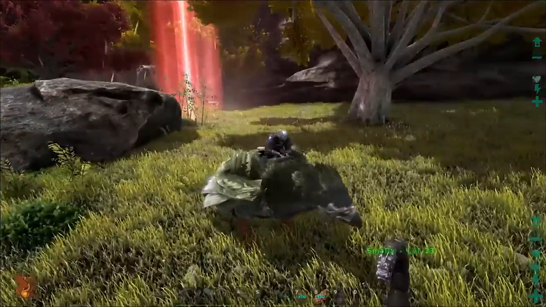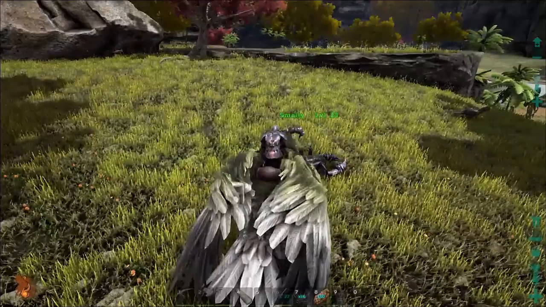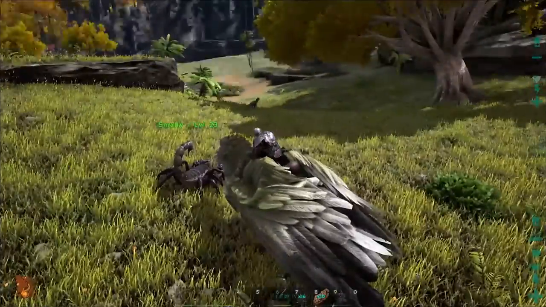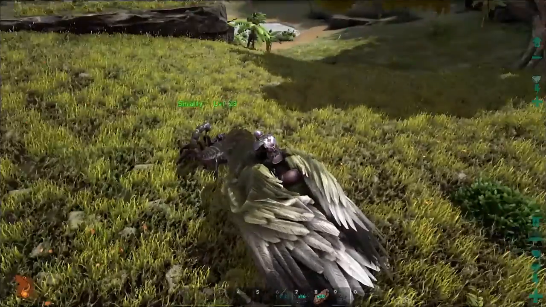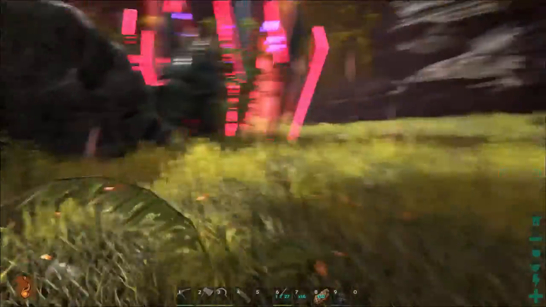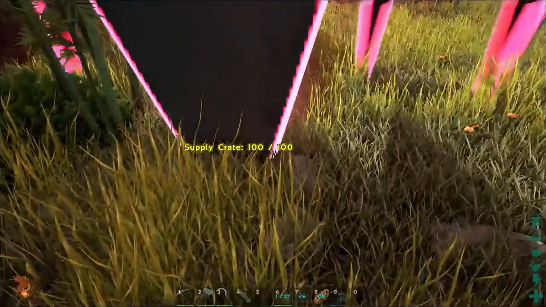So yeah, I don't know if you guys noticed or not, but my Argentavis here is level 157. Managed to tame him by the winter biome. Let me tell you, that was quite the chore. Me and my son were there, and we had one heck of a time taming this. There was a raptor that kept spawning, alpha raptor, and he kept owning me. So I'd end up dying, and I'd lose my stuff, but then I'd fast travel back and get my stuff.